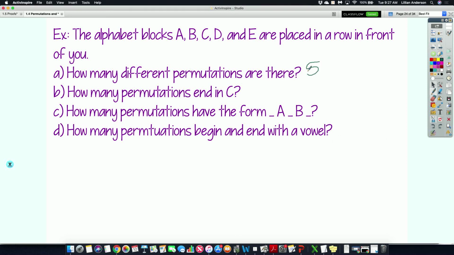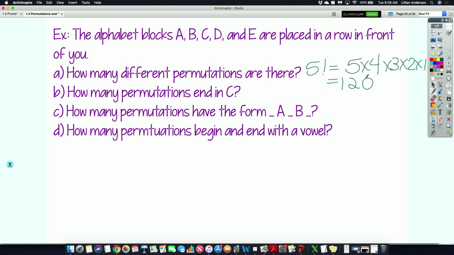You got that because of what? 5 factorial. Because again, once you place one of those 5 blocks first, then you have 4 blocks to place. You choose one of those, then you'll have 3 to choose from. You'll place one of those all the way down till you get to 1. So yes, you have 120 different ways you can arrange those 5 blocks, okay? There's no restriction on, I only want to use 2 of the blocks to put in a row, okay? It's 5 factorial.